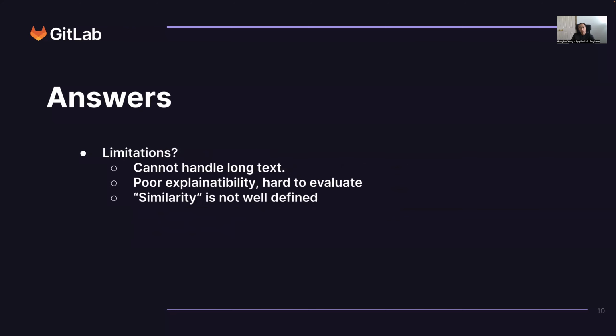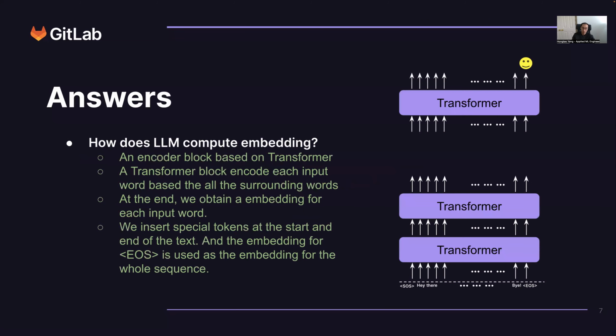Are there any limitations to embeddings? Yes. The first one, the most obvious one, is they cannot handle long text. This one is specific to the way the large language models calculate embeddings, the transformer blocks I showed you before. You see here the length of the sequence is predefined. If this length is defined to be 1000, and you give me a sequence of 2000 words, then it cannot be embedded. So this is a huge limitation.